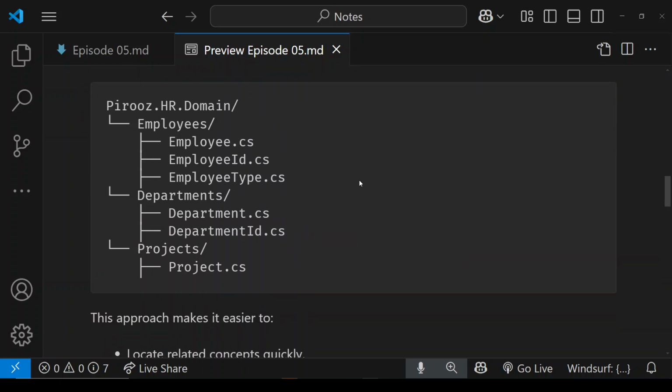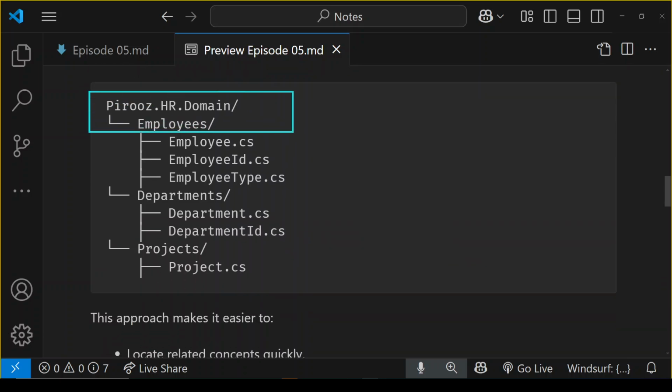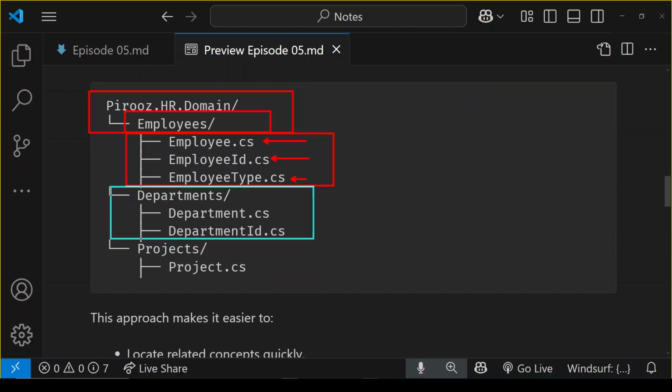So for example, inside of the domain, we're going to have a folder called employee, and inside of this folder, we're going to have everything related to an employee as a concept in our domain, right? So we're going to have probably some entities, we're going to have some value objects, we're going to have some services, and so on. The same goes for a department.